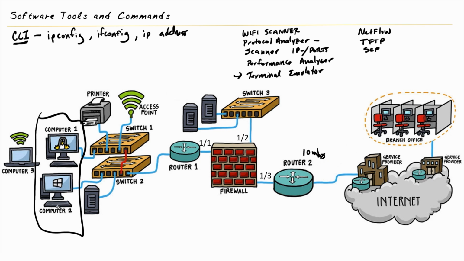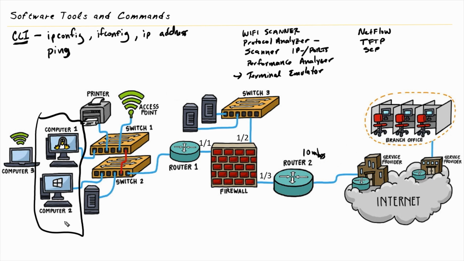And if we have a user that can't get to the internet or thinks they can't get to the internet and we want to test that, one great connectivity test at the command line is ping, which is an acronym for Packet Internet Groper, believe it or not, but we just call it ping. It's basically a way to verify at layer 3 that we have connectivity between us and some other device.